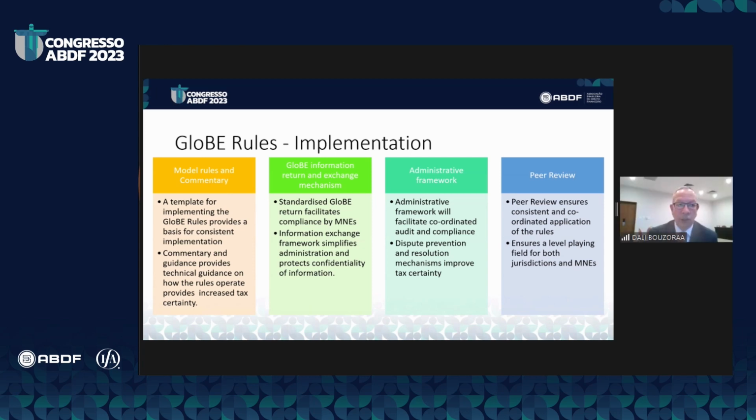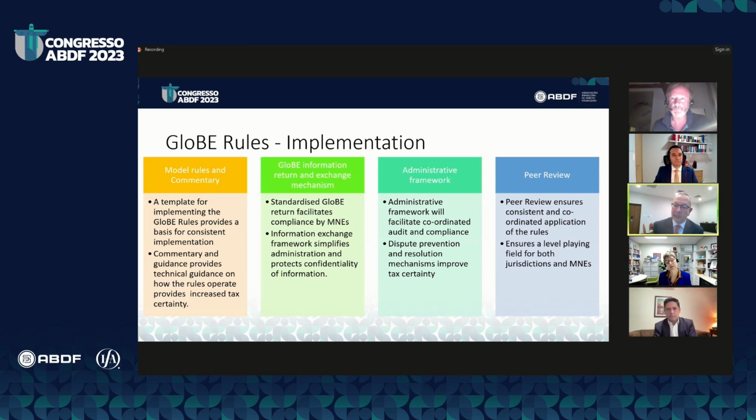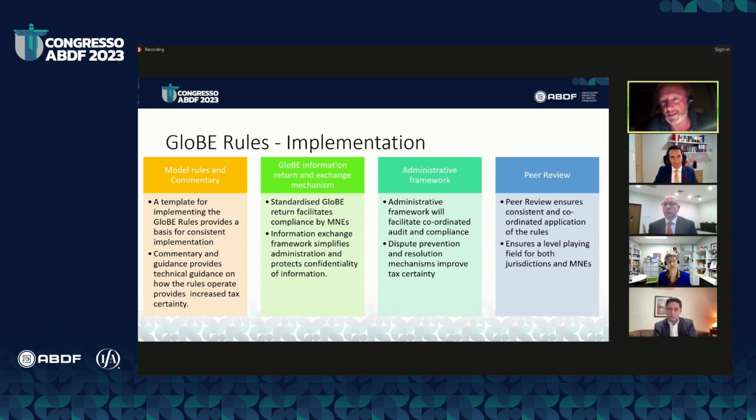Sorry, John. So that's the Globe Information Return. There should be also something else for the STTR, right? Yeah. So for the STTR, it's a different exercise. It requires effectively, I guess, countries would need to legislate whatever rules they wanted to domestically to impose source taxation, and then the STTR would operate potentially through some kind of multilateral instrument to amend bilateral treaty arrangements as necessary. That's right. Yeah.